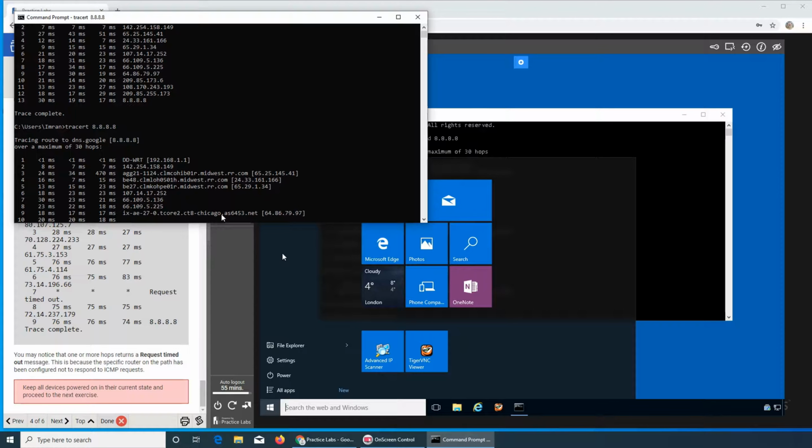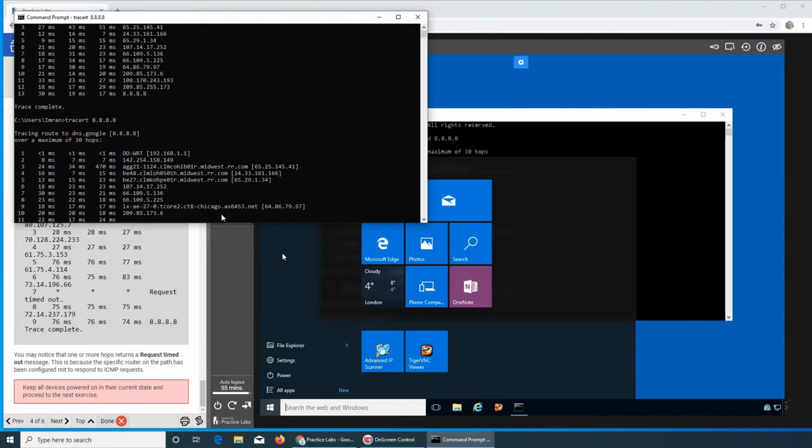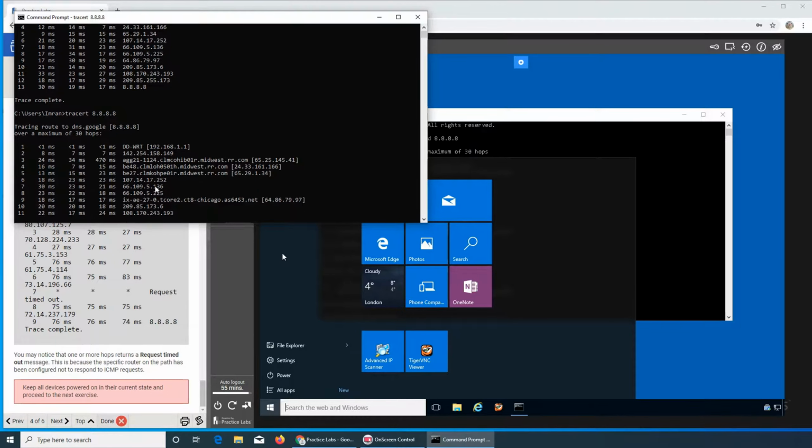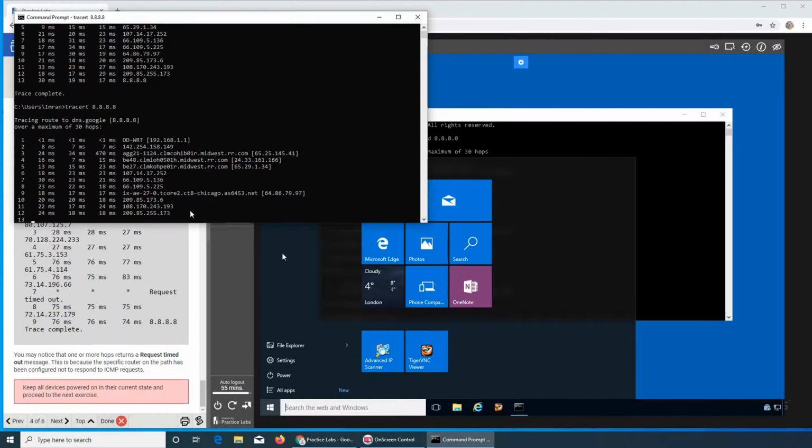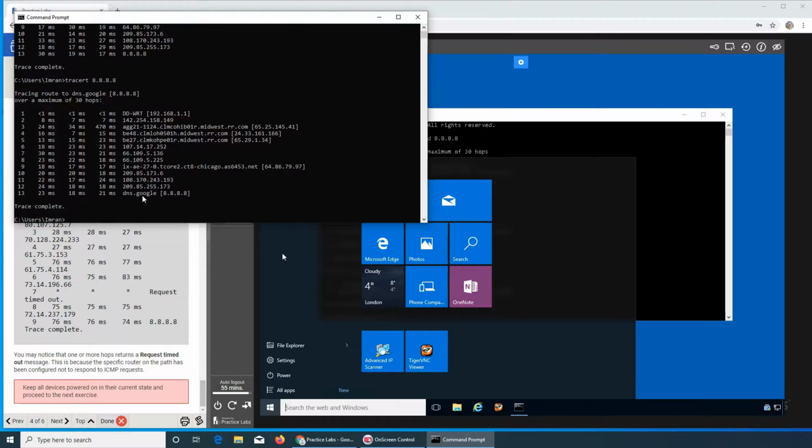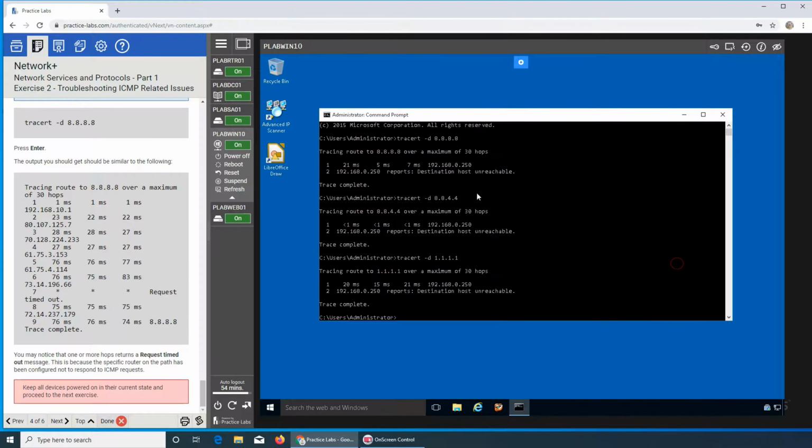Then it went to Chicago. So this is how my request to google.com is going through all of these servers. If we assume this Google server is in California, it went up north to Chicago and then towards the west. Alright, since it was not working for the sake of the video, I ran it through there.